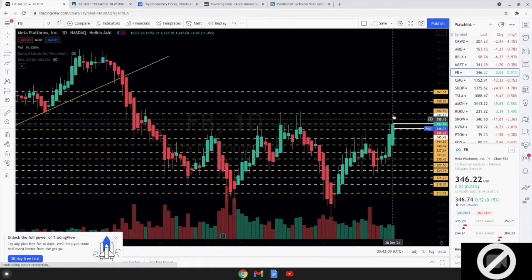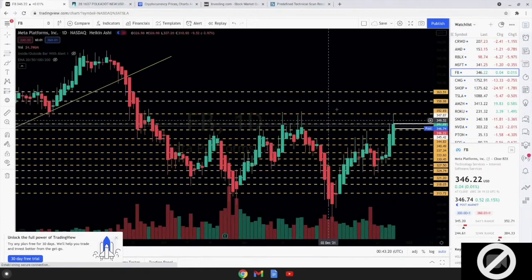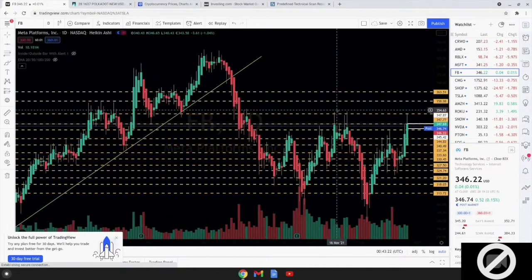Or I could say it hit the resistance level, I don't think it's going back up, I can get a put right here and get it on the way down. So, you know, there's a bunch of ways to make a lot of money when it comes to your options. I'm going to close this a little more so you see what I'm seeing back here.